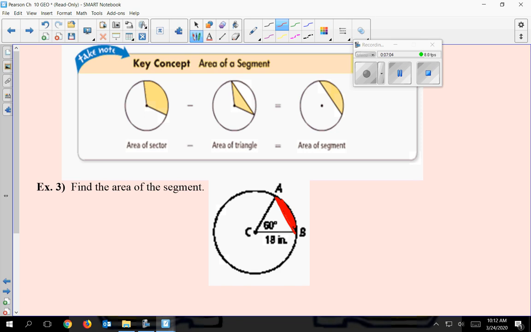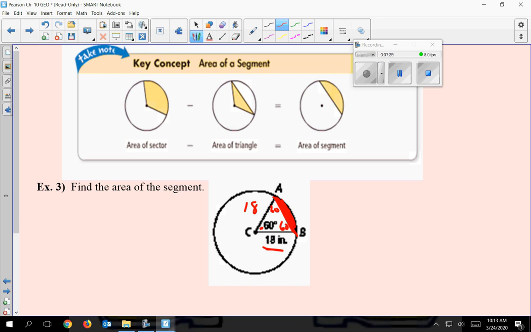Now, a couple cool things, or not cool things because you guys don't like my coolness here. This is an 18, and it's a radius. Well, this would have to be 18, and it's a radius. If this is 60 and these two sides are the same, then these sides have to also be 60. So that's telling me that this is going to be 18 also. So I have an equilateral triangle in there, okay?